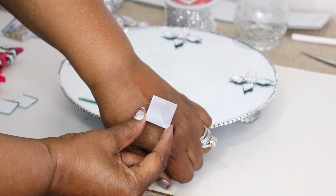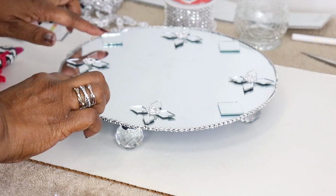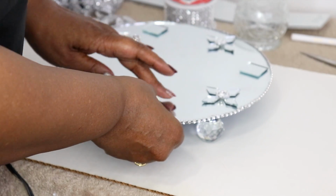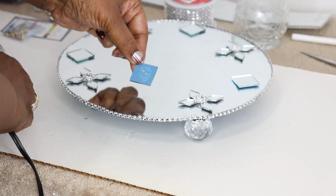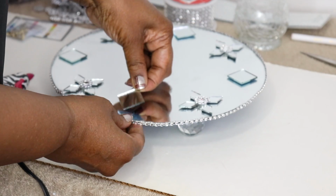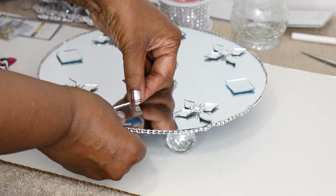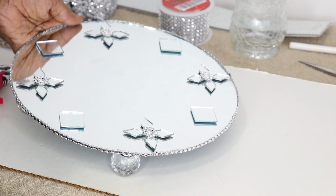So right now, I'm just laying out those mirrored squares just to see how I'm going to place them. And so now I'm going to start using some hot glue to put them into place. And I don't need my silicone fingers for this one, guys, because I think I'm just using the little space that's available at the top of each square. So I'm really not burning myself with this particular project. And I'm just placing those mirrored squares into a diamond shape. And that's what that looks like.